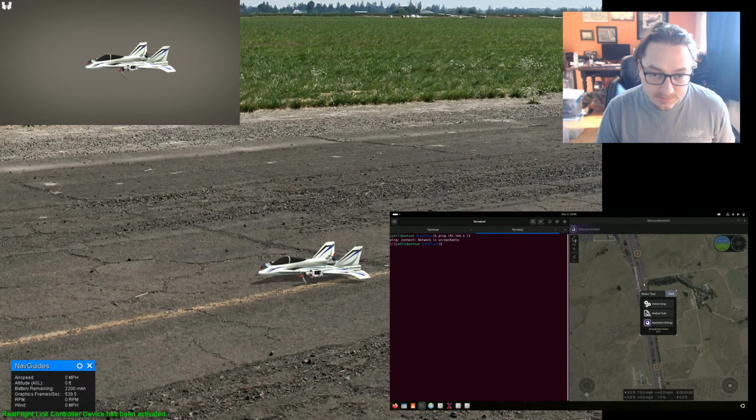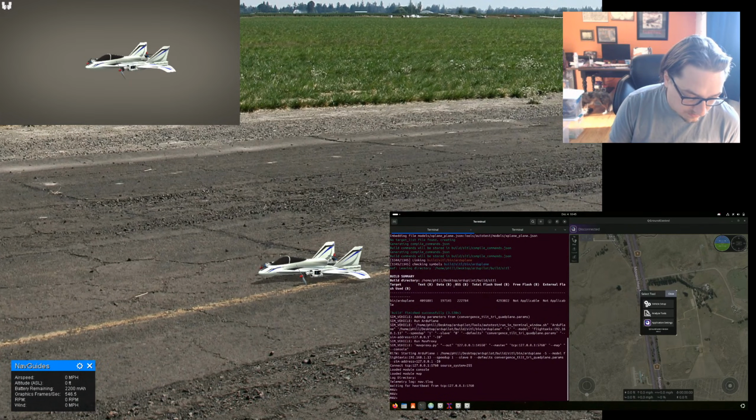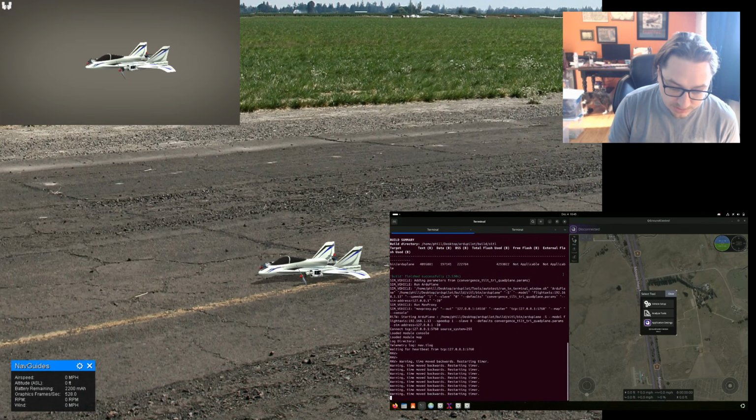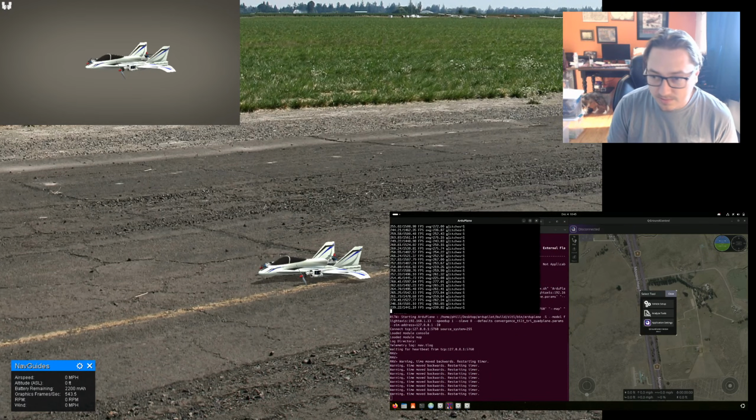Solved. Okay, so we now have the flight computer sending commands to the drone. In this case, since it doesn't need to be doing anything, motors off. So now it's ready for our... Let's make sure our connection's solid. Yeah, we're good.